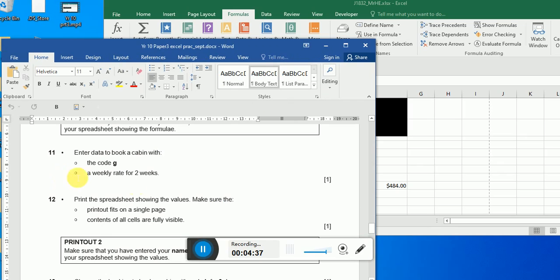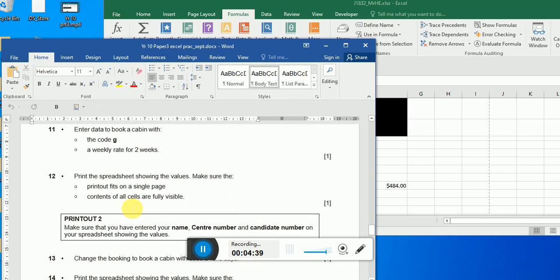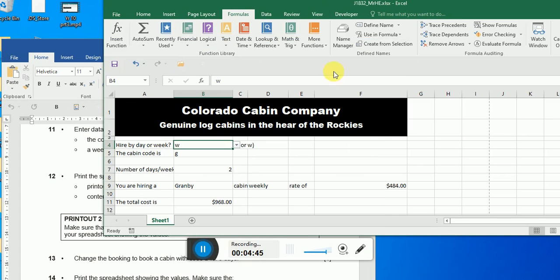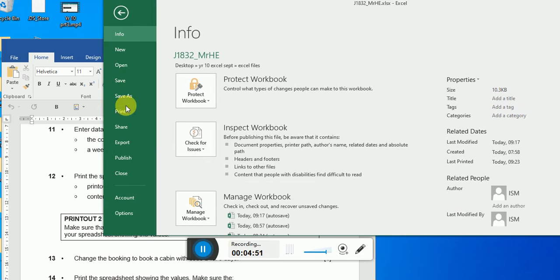Amazing, wonderful. So then they want me to print the spreadsheet showing the values. Make sure the printout fits on a single page. Contents of the cell are fully visible. So great, all my contents of the cells are fully visible. Let's do this, print.